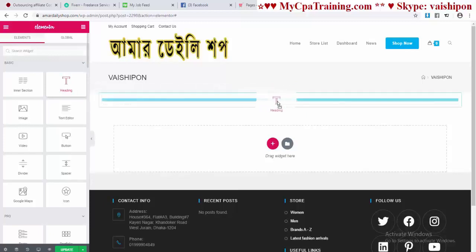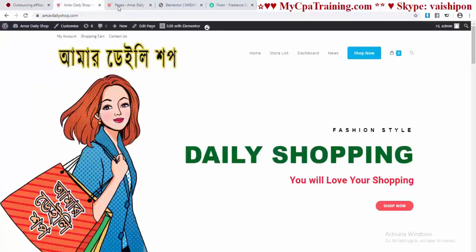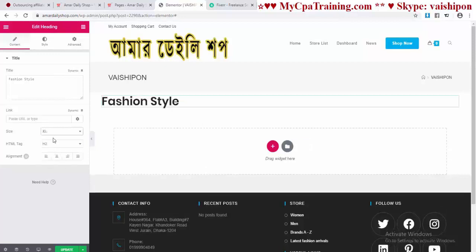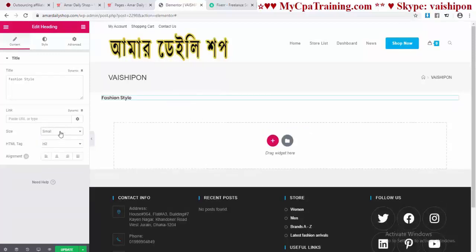Suppose I am taking a heading here. We will follow this site, suppose amardailyshop.com. Okay, here is "Fashion style". Okay, size, we can give the size here. Suppose I am taking this size.